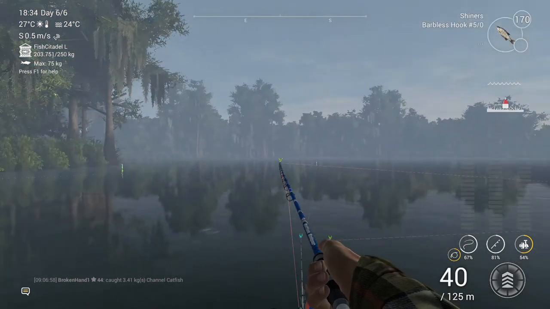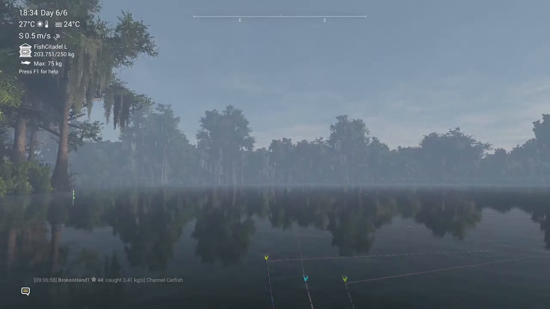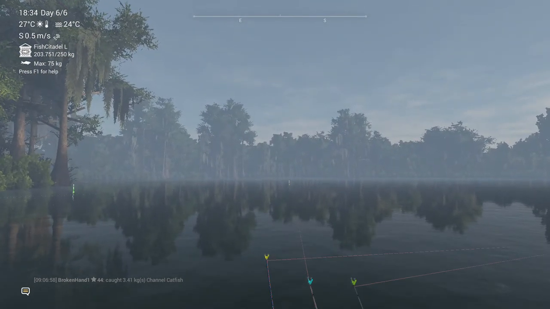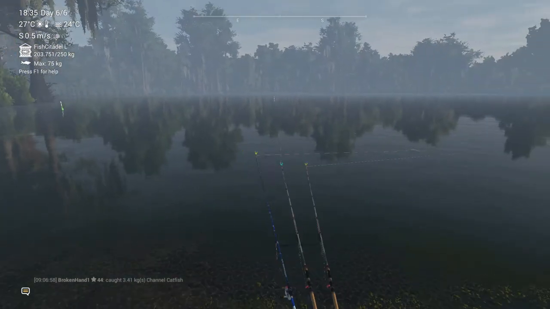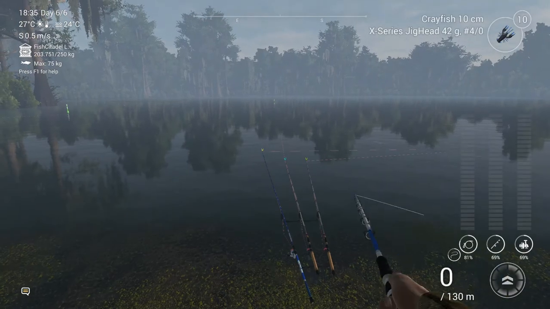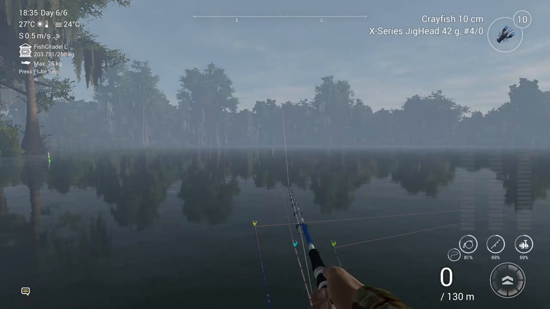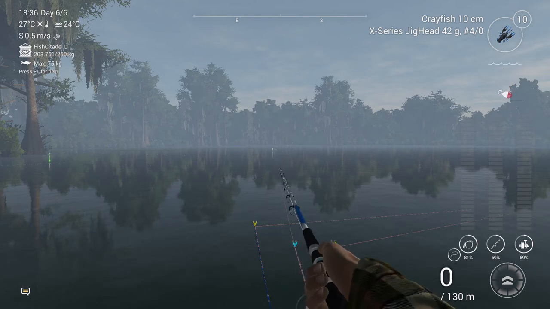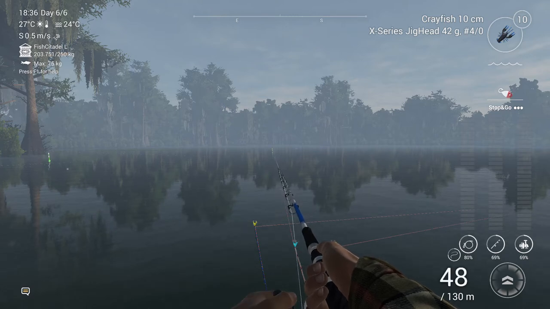Many people ask where to catch the blue catfish. Blue catfish is just straight ahead. That hole you will catch a lot of blue cats also here. You need to use the right bait and you should catch the blue catfish. Also, lure fishing is very fun here, very fun. If you are using crayfish, use some jig head. I'm using an X series jig head, which I think is better.